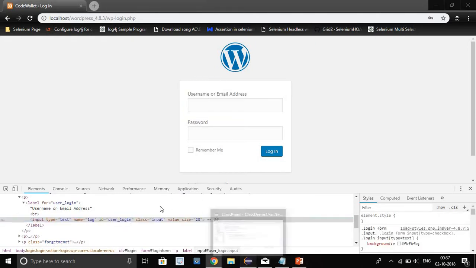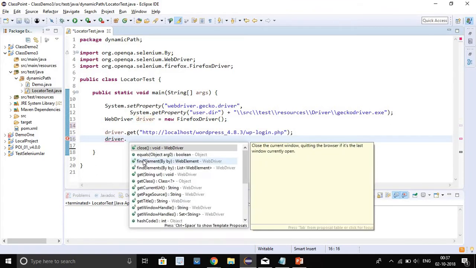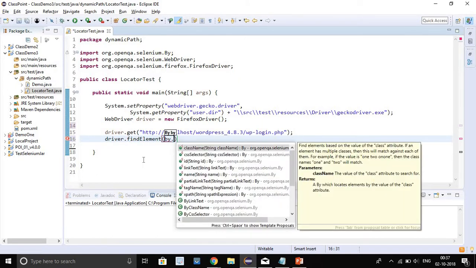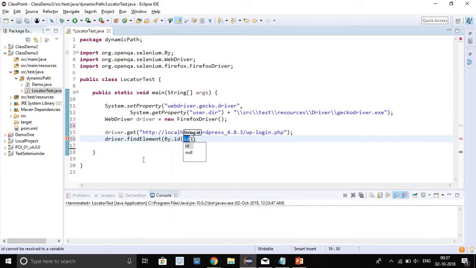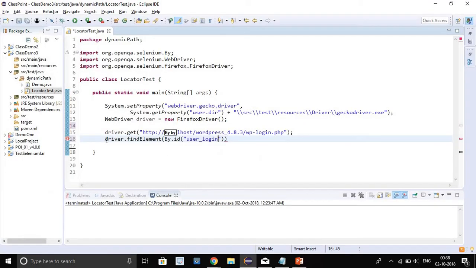Okay friend, then go to Eclipse and I will type driver.findElement. By findElement, Selenium will find the element. How will you find it? Like ID, the locator ID. You locate the ID. I will pass ID equal to user_login.